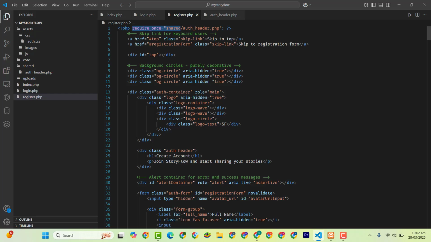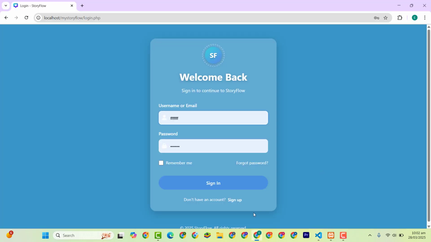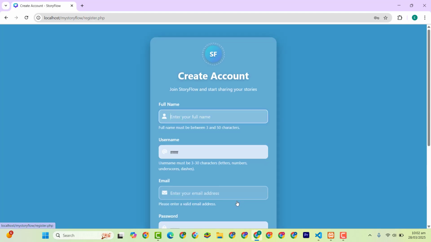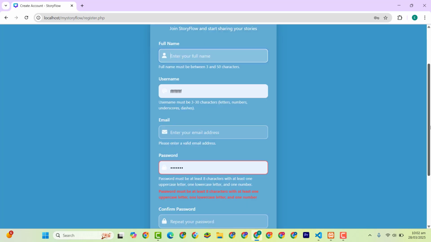We have not declared any variable here. So it's not set. So if it's not set, I'm setting it manually that okay, then create an account StoryFlow. So which is this one. So if you go to the register page again, which is this one, our logic is working fine.